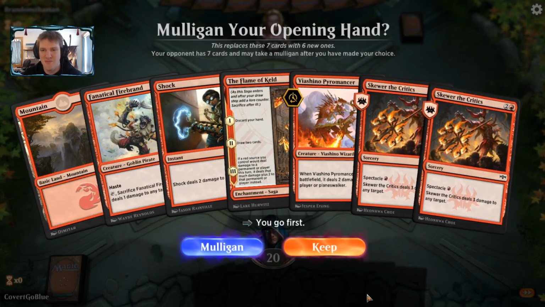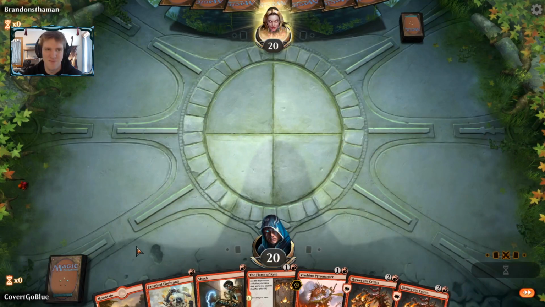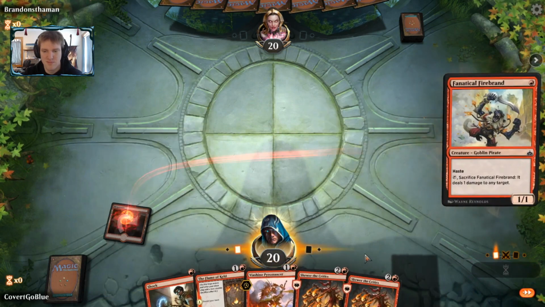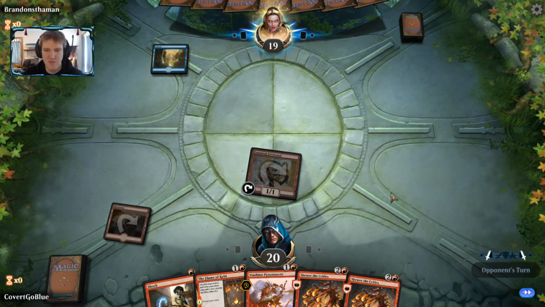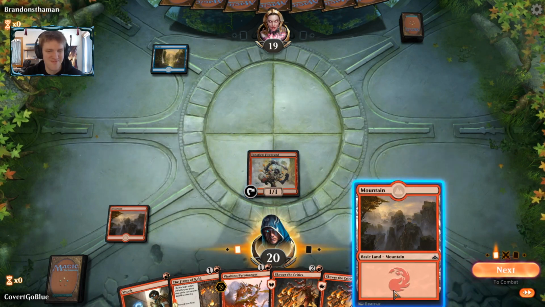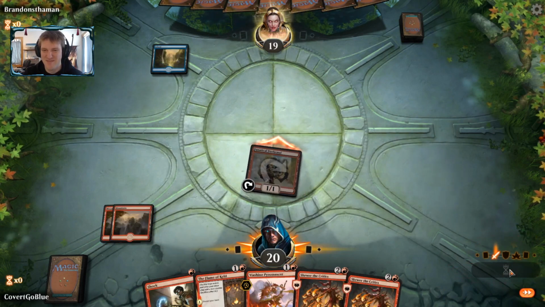Is this a one-lander that you keep? I don't have a land, but if I draw any land, my hand is pretty alive. Well, it's all part of the experiment, right? Alright, get in there. Blue mana. My goodness. I mean, you hope to draw it. Ripping it off the top?